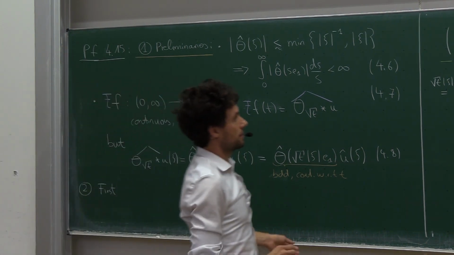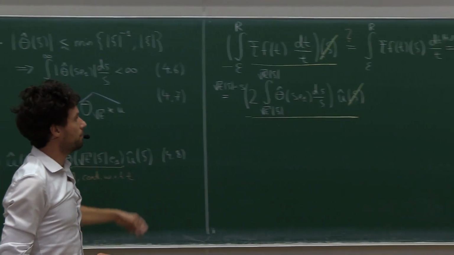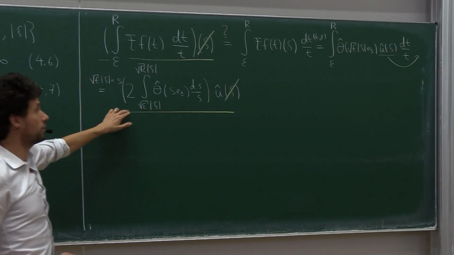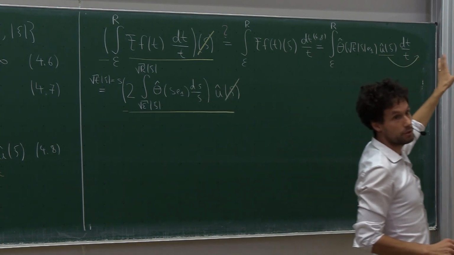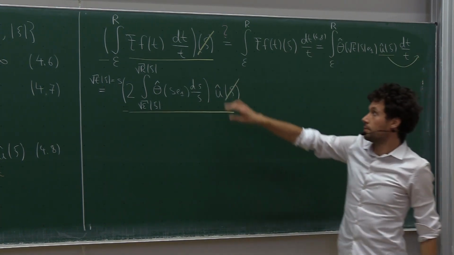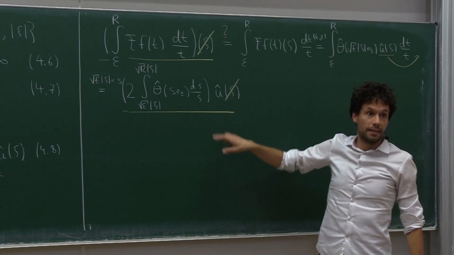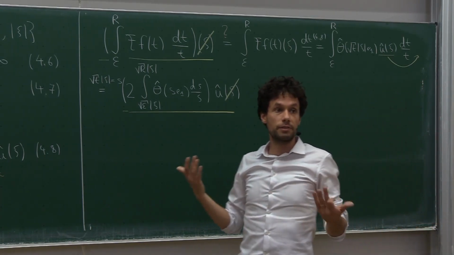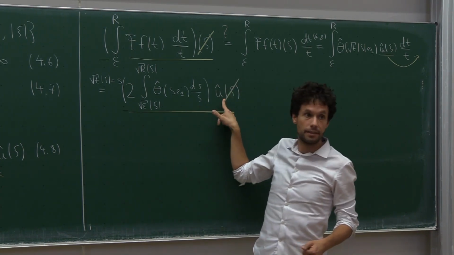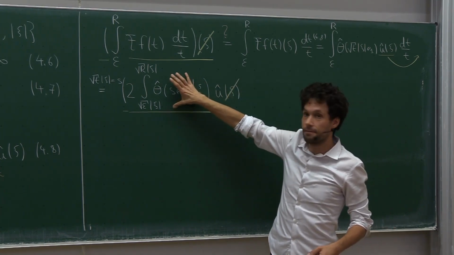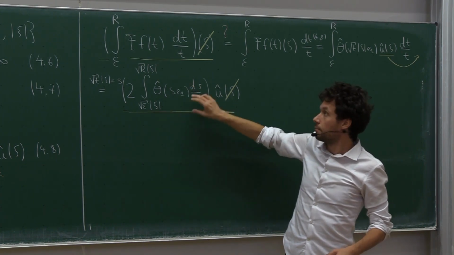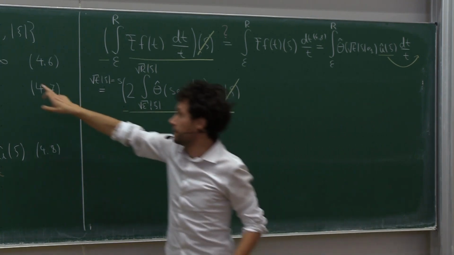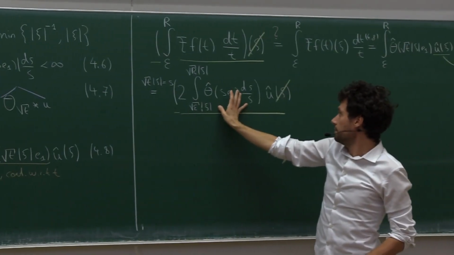Okay, and so in order to justify this calculation, let me remark that if I want to prove that this yellow thing is equal to this yellow thing, and you completely forget about all the steps I couldn't justify in getting there, if I just want to prove that this is equal to this, then it's enough to do that not for every u in L2. It's okay to do it in a dense subspace for u hat. Because clearly this is just a fixed function, it's bounded by the observation that this full integral, even from 0 to infinity, is bounded, which is over here. Okay, so this is a bounded function.